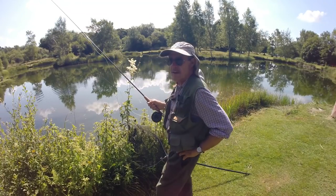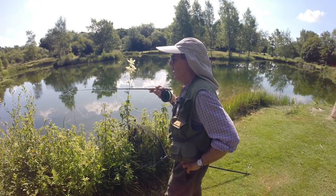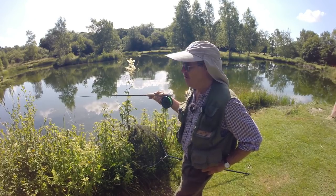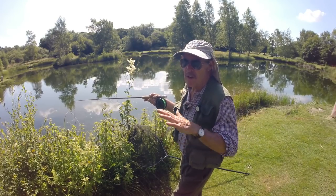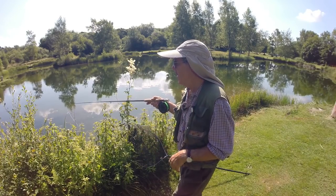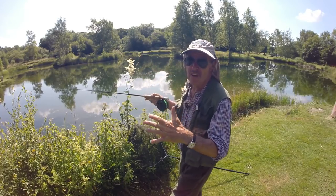Also, when walking around in clear water like this, when it's really, really hot and still, and it's going to be pretty tough, you're looking for sort of a feature. But this feature I always consider in hot weather is going to be two things: shade and depth. The depth is going to be cooler for them, so as the water's heating up, they're going to be pretty lethargic, they'll be laying in the cooler waters where the springs come through to feed the lake. And the other one is any form of shade by an overhang, tree, a branch, bushes, anything like that.